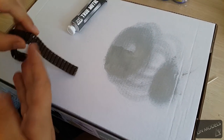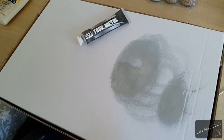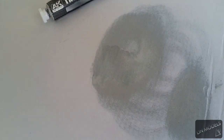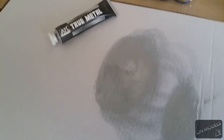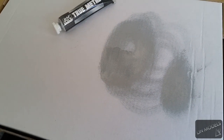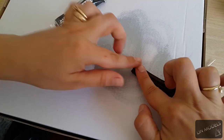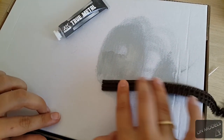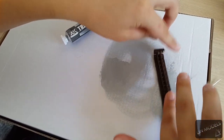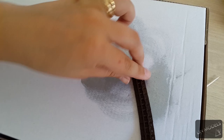In the final stage of the painting of the track, before we apply mud and dust, we're gonna use True Metal rubbed onto the bottom of the box. And this is a new technique that we thought of, and now we're gonna show you what's the idea. We're gonna rub the track where it should meet with the ground, and let's see what the result is.